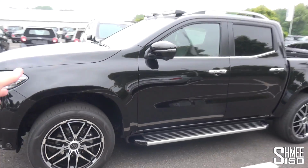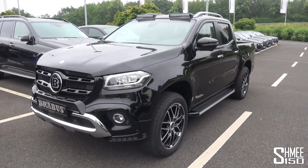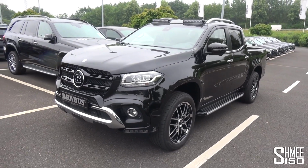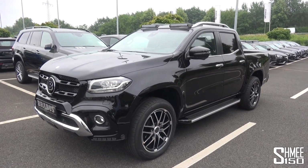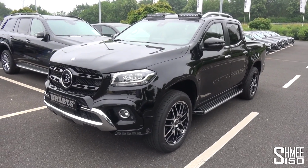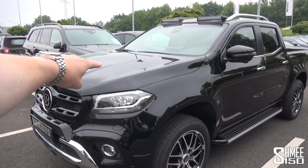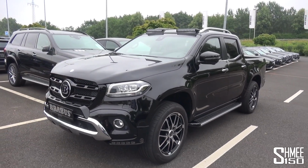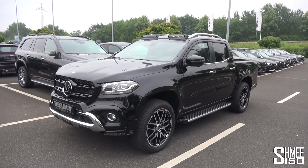So the X250d fits into the lineup alongside a number of different diesel models. There's a 2-litre petrol engine, but then you have the X220, the X250 and a future X350d as well that Brabus have already said that they will start working on in due course. But this, the X250d, has a 2.3-litre turbocharged inline-4 diesel engine. It's mated to a 7-speed automatic gearbox, or can be had with a 6-speed manual.